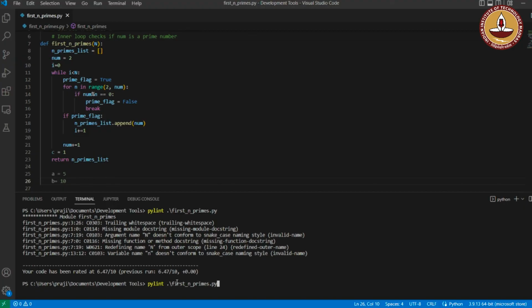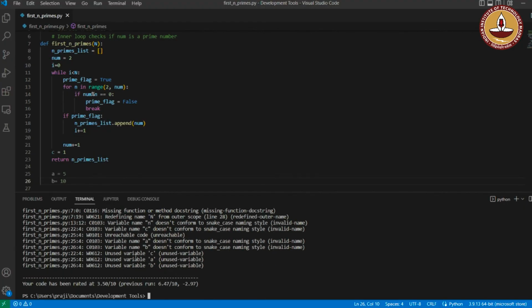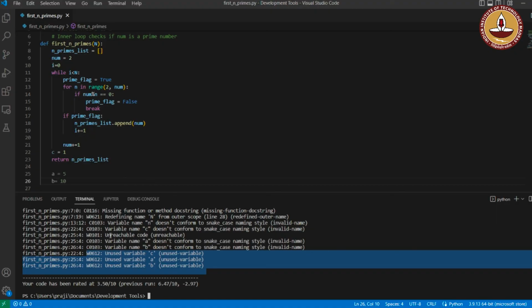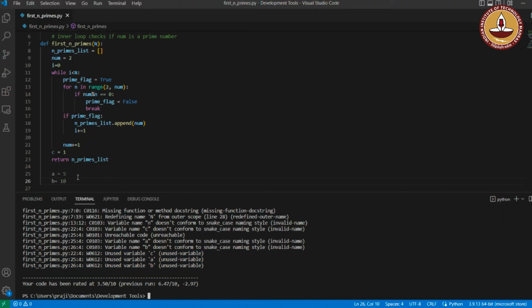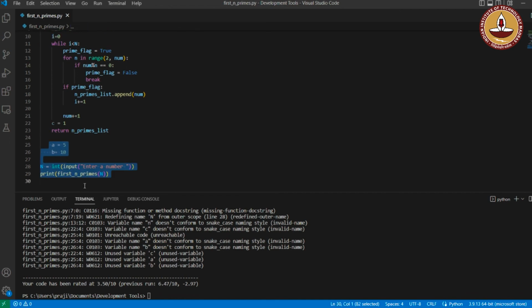And what Pylint does is it tells us that these variables c, a, b are unused, right? Those are warnings which Pylint gives us. And it also tells us that line number 25 onwards is unreachable, right?